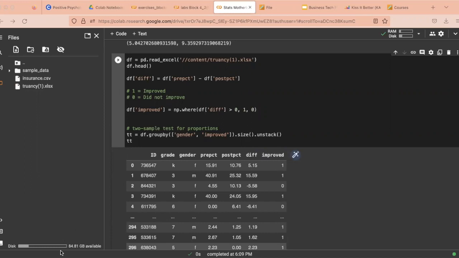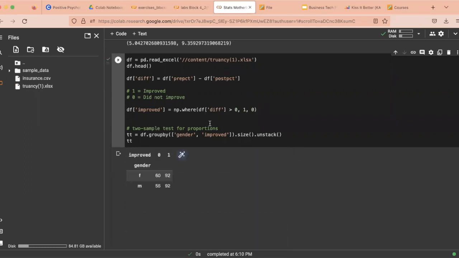So once we have that done, we're gonna run this code, and it's gonna give us a 4x4 table, which is gonna give us from the female gender, 60 did not improve, 92 did improve. From the male gender, 55 did not improve, 92 did improve. And you can actually switch these around, and it gives you pretty much the exact same value.